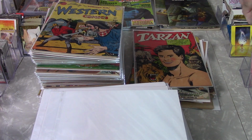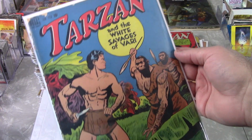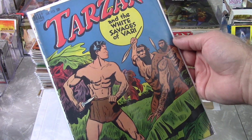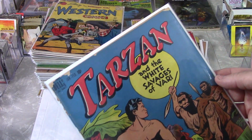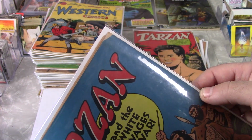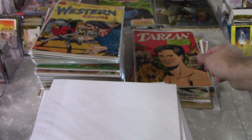This is interesting. So here is Tarzan number 1. That's the first appearance of Tarzan in Dell Comics. And Tarzan had been around, I think it was 1912, actually, when he showed up in the pulp. So he'd been around a little while at this point. Very popular character. I have had these in the past, but not recently. And it's got, again, silverfish damage. It's not chipping. It's just the bugs, silverfish or some bugs, ate that away.